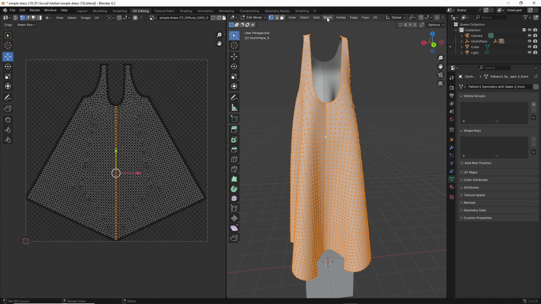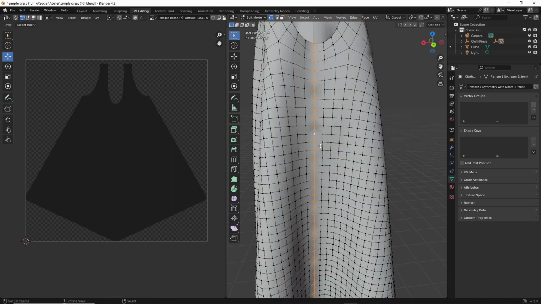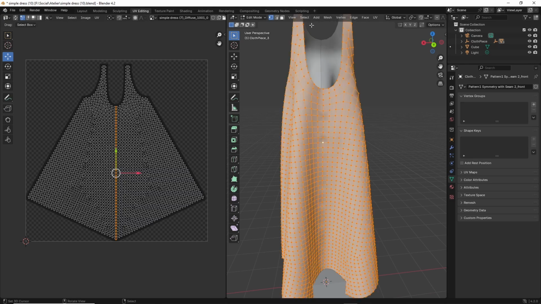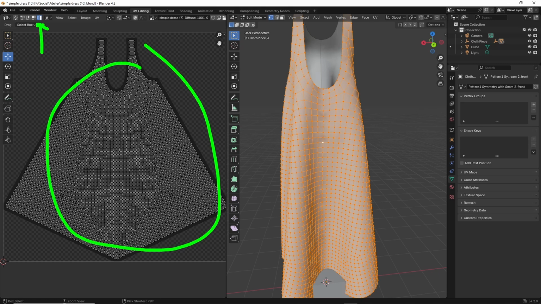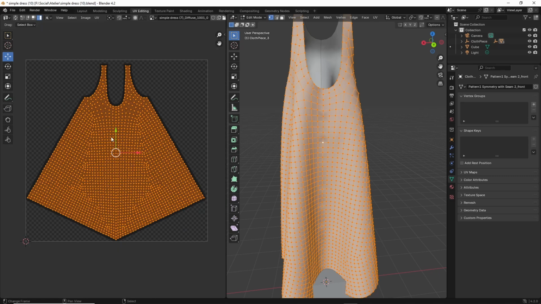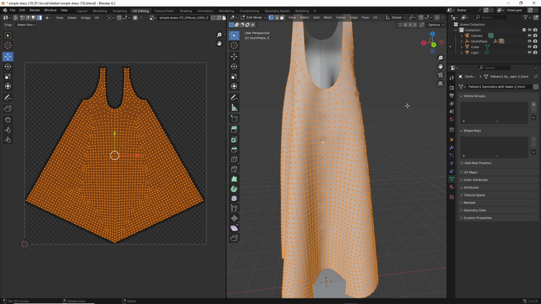So select all, mesh, clean up, merge by distance. We'll get a confirmation. So that's removed 49 vertices. So now, Alt click, just press the G key. Those are all moving in unison, so that's okay. Select all. That now means that our UV map is a solid. So if we use island select, which will allow us to select the entire UV segment, we can select the entire thing. Just press the G key, move that around, and that is the back.